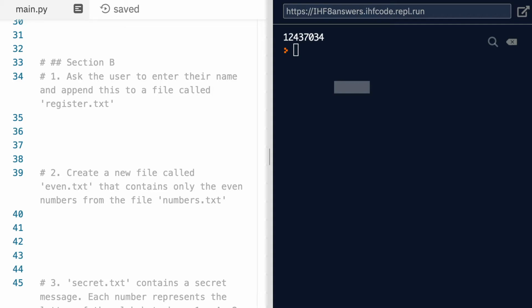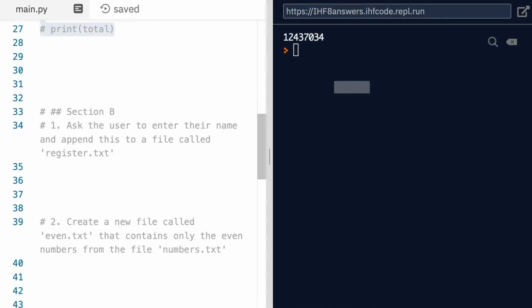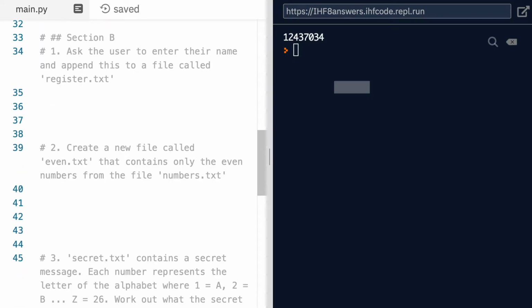Okay, let's jump on to section B then. So B1, we're going to ask a user to enter their name and we're going to append that to a file called register.txt. So this question is the first question about writing to files.